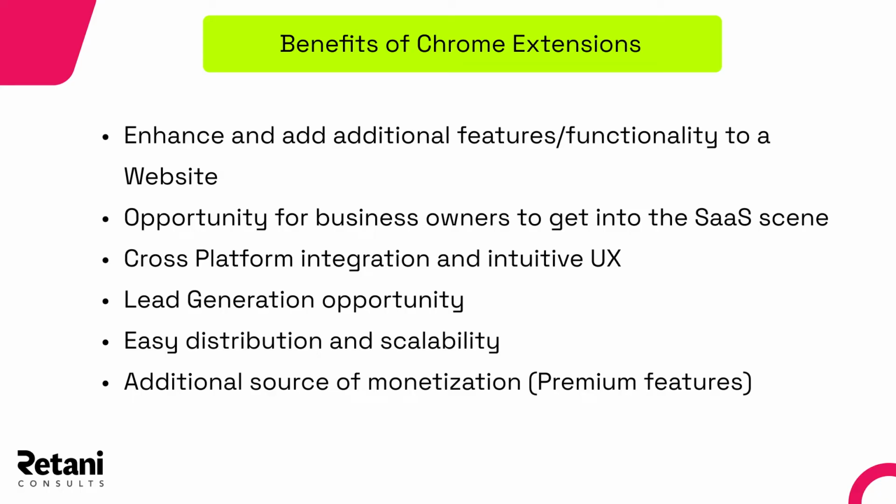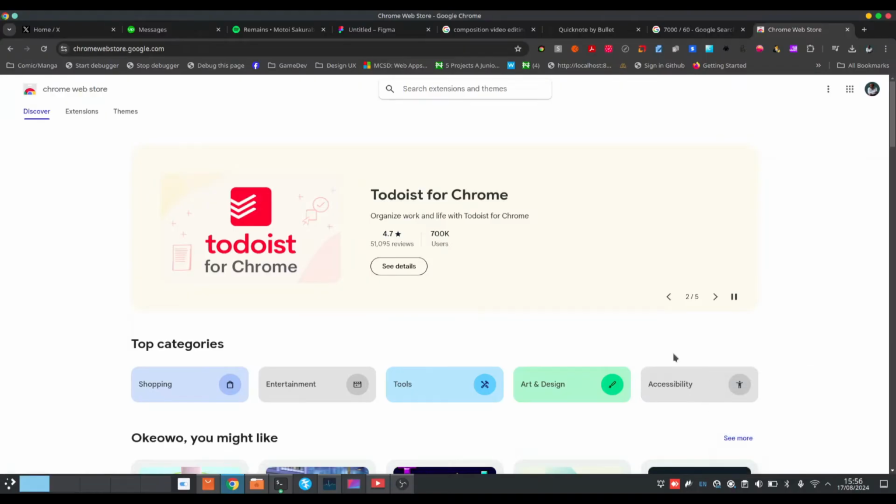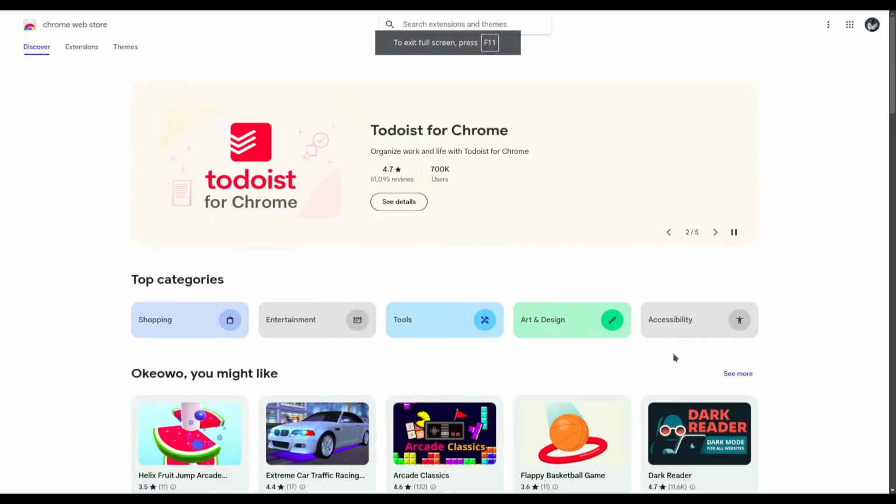So the beauty about it is that Chrome manages how your extensions are updated and such. So it's a great avenue for building quick solutions that you can get an additional stream of income from. And what that means is that you can test around with some ideas and see if it's profitable or not. Now, the reason why that's important is because we're in a SaaS age where indie hacking is a bit popular.